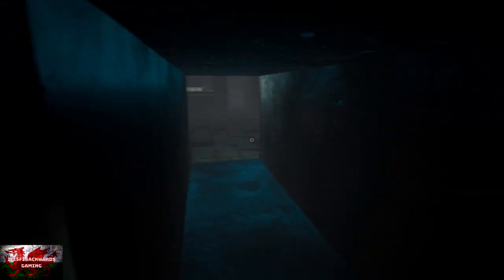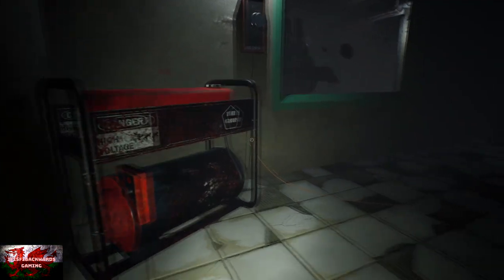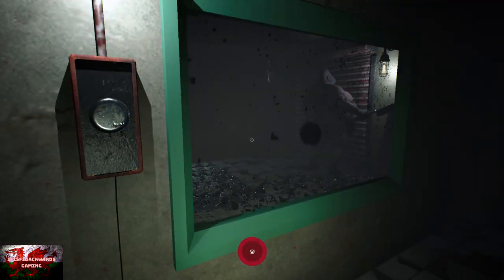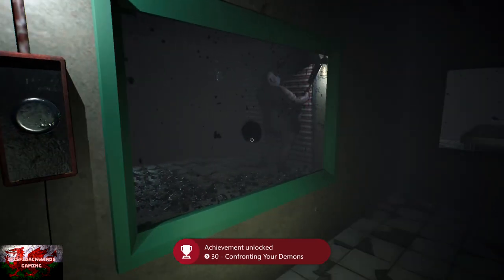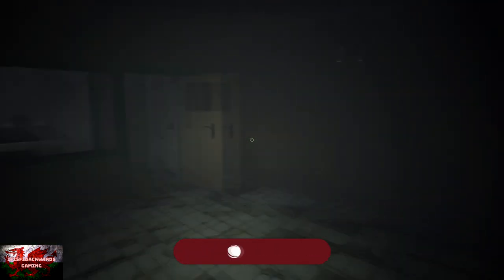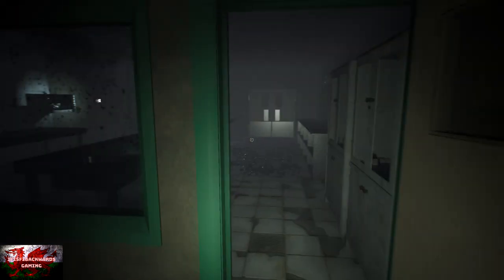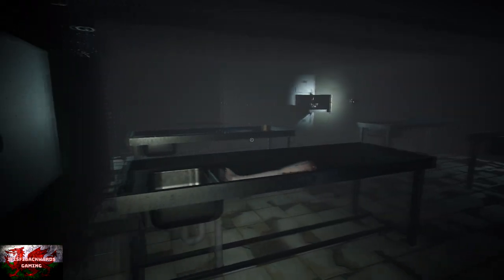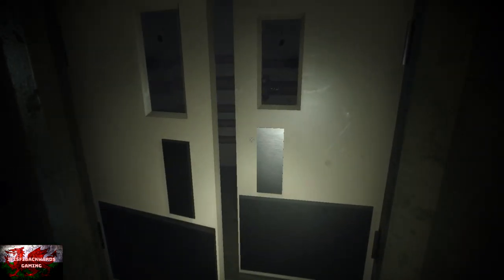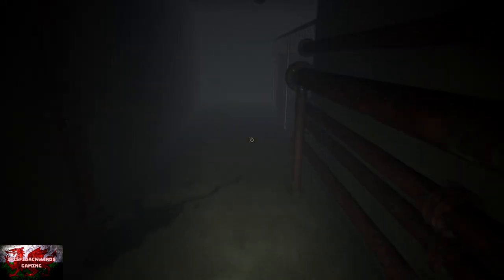As fast as he can, get out, and then on the left hand side there will be a button on the wall which we need to press as quick as we can, and then that will lock the demon inside, unlocking the Confronting Your Demons achievement, which is handy for us now. And we are only about 20 minutes or so from the game's end. But even if you do miss it, you can just go and lure him back in the room and then try it again. So go left when you go out of the double doors.